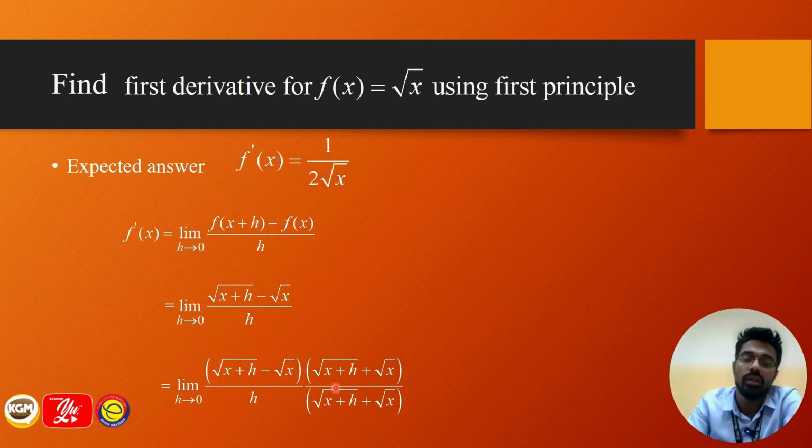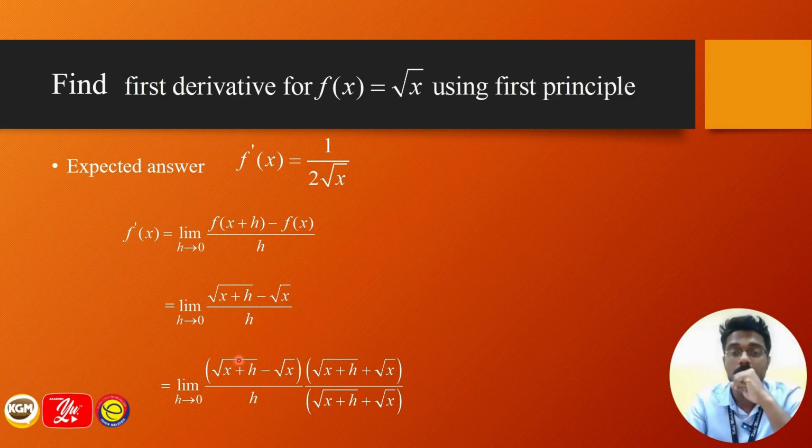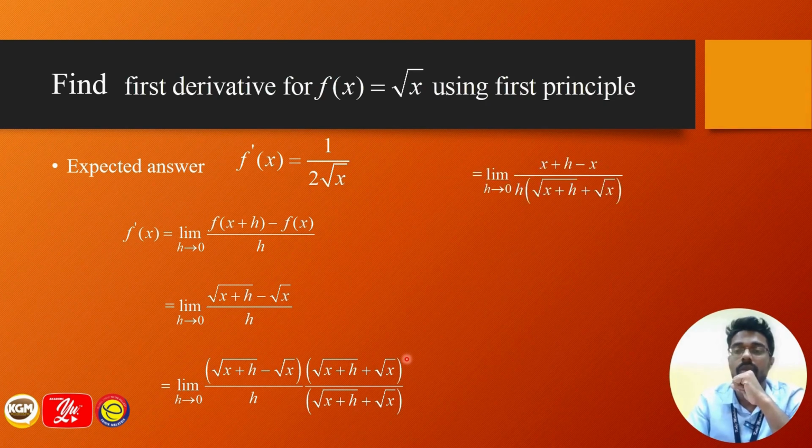So here if you see this guy times this guy, of course, if you have square root of A times square root of A, you're just going to get A. So here this guy and this guy, x plus h, this guy and this guy are going to cancel out. Minus becomes minus. This is going to become x. So you can see here the x cancels out. I'll just end up with h. So the h here, and there is another h di bawah. So I can cancel that out, leaving me just this.